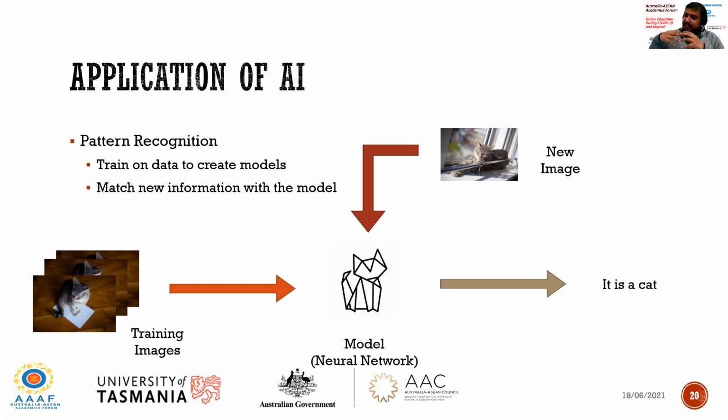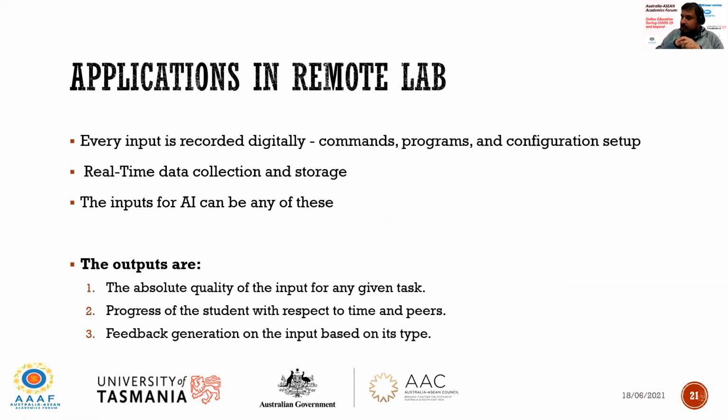So we can replace this concept of images with anything that the student does in the remote lab, and then figure out whether whatever they're doing is good or bad, or what the next change should be. Specifically, applying this concept in remote labs, every input is recorded digitally, like commands, programs, and configuration setups. Data is being collected in real time. Whenever the student is online and pressing buttons, changing the environmental parameters, or uploading their programs, everything is happening in real time, and so the feedback can be generated in near real time as well.